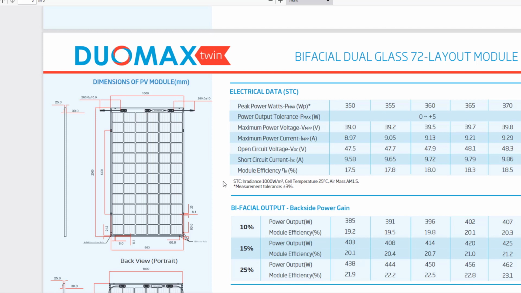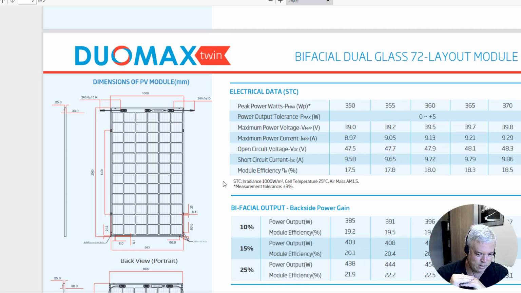And why is that a safety factor? Because it started off just being able to compare one module to the other. So to get an apples to apples comparison of what the modules are able to produce, they had to be able to standardize the test conditions, and that's what they did.